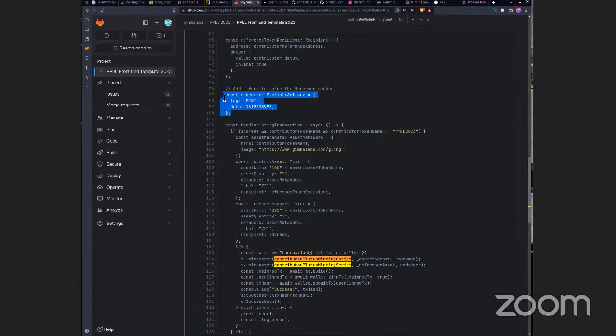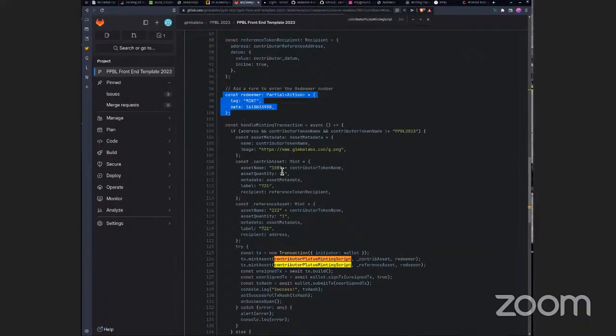This is a really, really simple Plutus minting script. All it says is that if you know the secret number, you can mint this token. And the secret number right here is not a secret at all. It's in this open source repository for anybody to find.